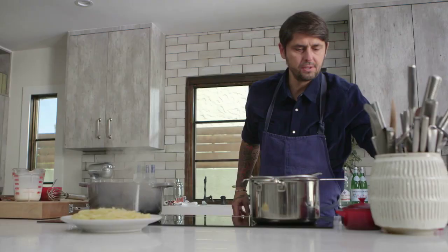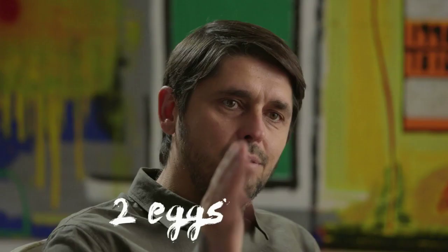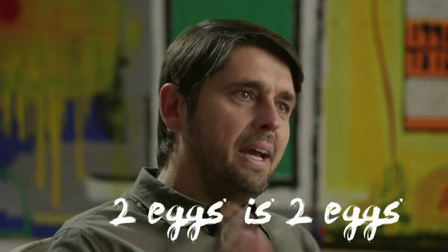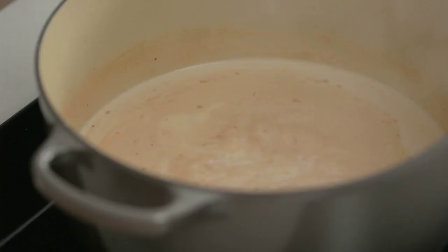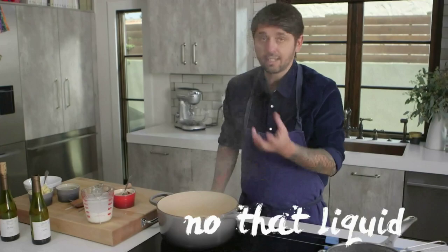You can see the flavors are starting to concentrate now. I'm adjusting my sauce — test it, adjust, test, adjust. Cooking is not like pastry. In pastry, if they say 10 grams of flour, it's 10 grams of flour. Two eggs is two eggs — don't change it. A sauce can change. You just go by feeling, and that's what cooking is. And when she's beautiful, she's ready. You can also hear with the sound — the sauce is thicker and not that liquid.